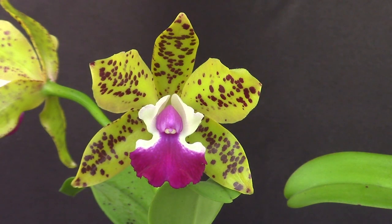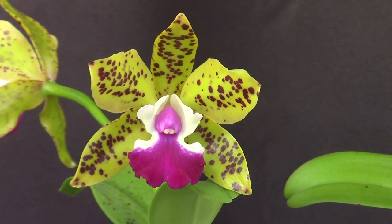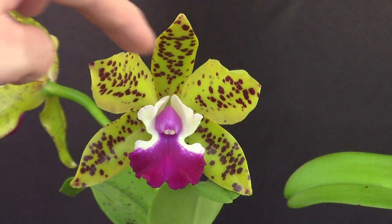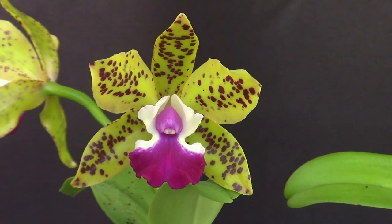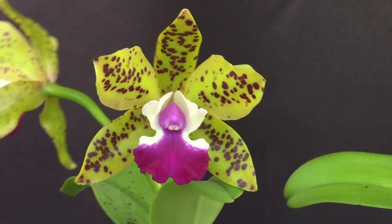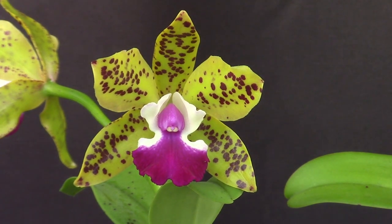For me it's a very happy bloom — because of the shape, I think. It really does look and feel waxy, so the blooms have a waxy feel and a waxy look. I really like the shapes of the sepals and the petals as well; they're a little bit different but not that much. And as you can see with my fingers, it's a fairly nice-sized bloom — not incredibly big, but not small either. It's a beautiful size. And you can see in the background I have another one; this is my second bud that opened up first, and then this one in the front.